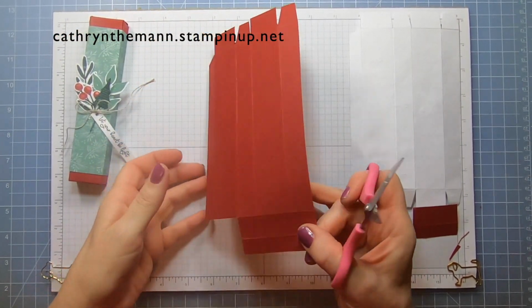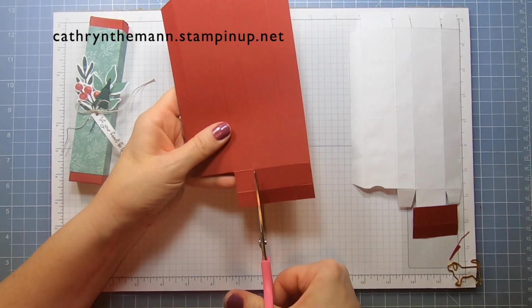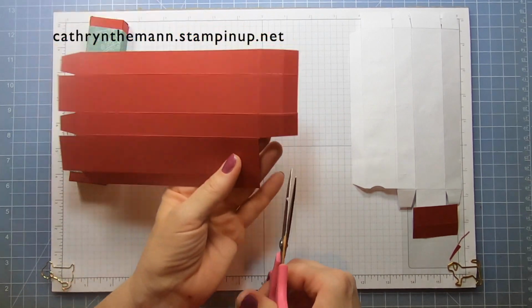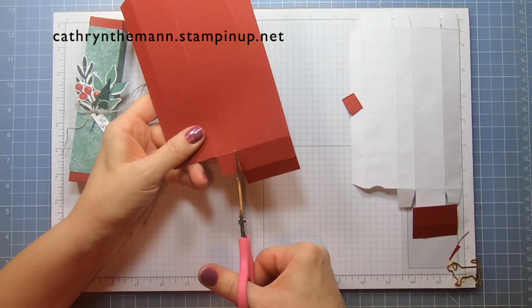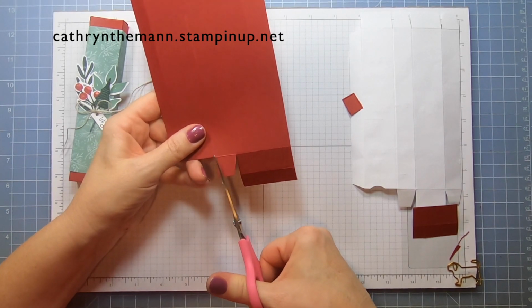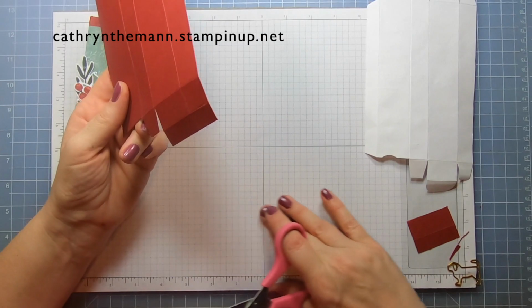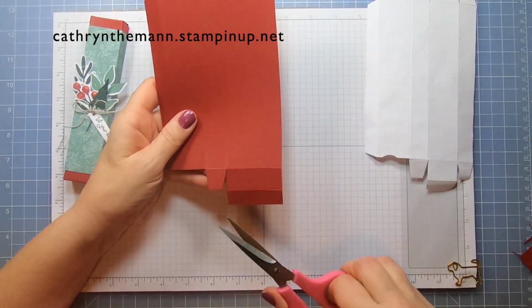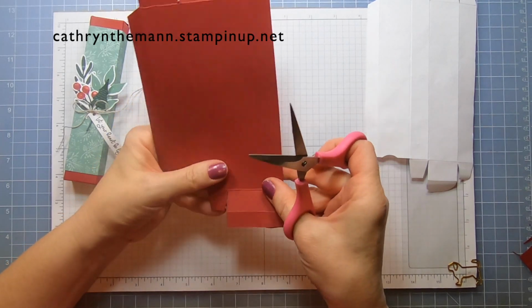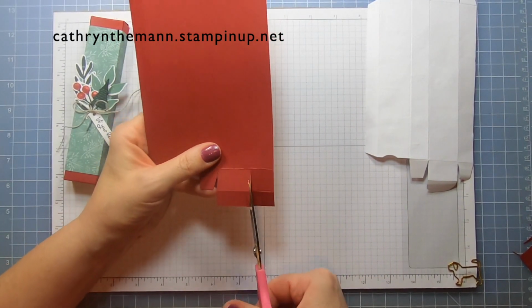Okay, all right, now go to the next score line and cut it straight to the second score line up. Get rid of this rectangle at the top, and now we have a square, and we're just going to take a little bit off of each side, and that's so that the box closes without things sticking out the sides. All right, now this is our flap, so we're going to leave them alone and cut it straight to the second score line there.